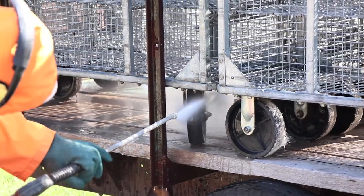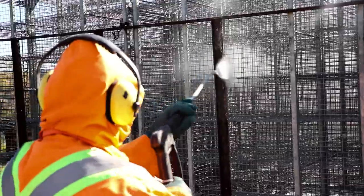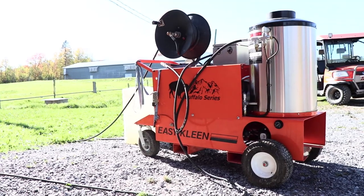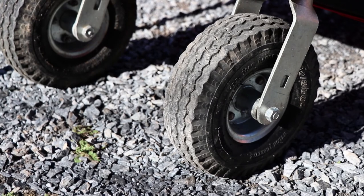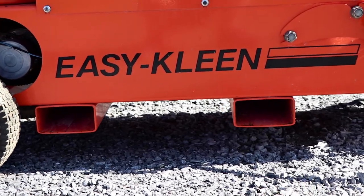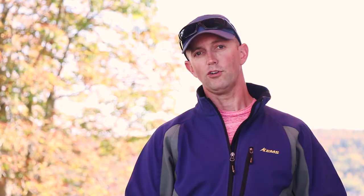From our experience working with EasyClean pressure systems, the Buffalo Series unit we purchased just recently, there's a lot of attention to detail. For example, it's a big unit that's on wheels, but we move it all around our farm to various buildings. And the attention to detail — things like stirrups are installed on the units, so we can move it easily with our forklift that's mounted to our tractor.